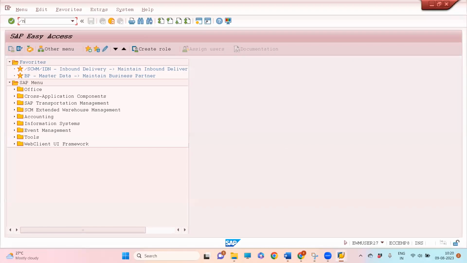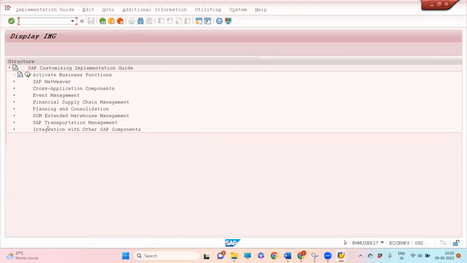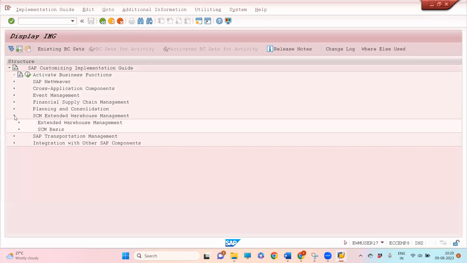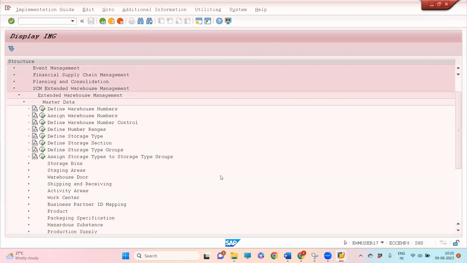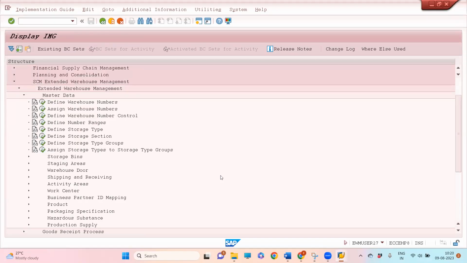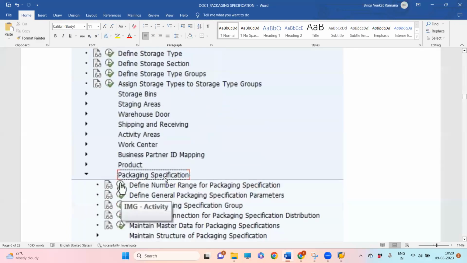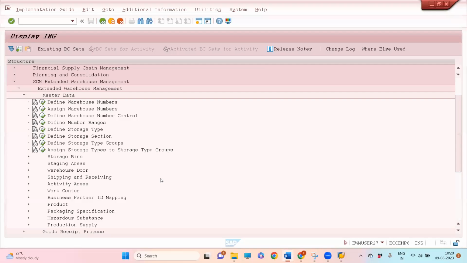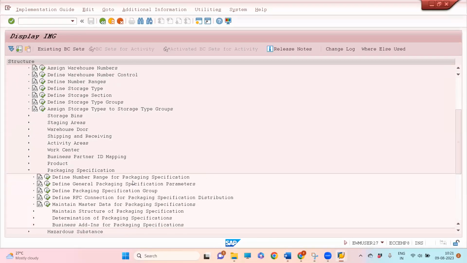I'm going to SPRO, SAP Reference IMG, SCM Extended Warehouse Management, Master Data, and under Master Data, we have Packaging Specifications. Under Packaging Specification, the first node is Define Number Range for Packaging Specifications. Just go to this one.